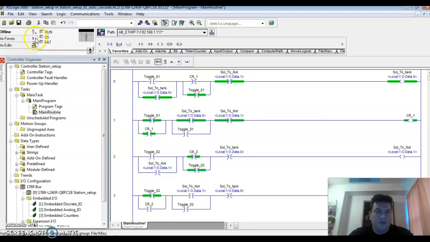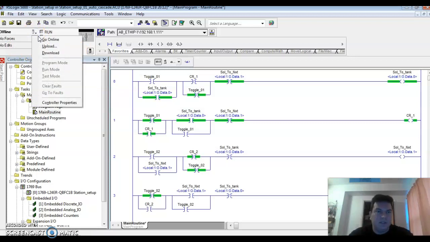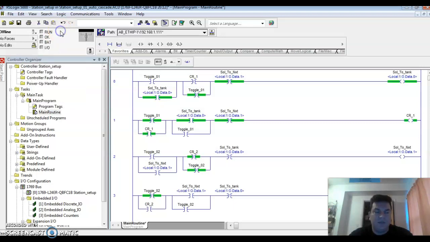So in general, you'll know the status of your controller in this top left box. This is considered the controller status box. When you're connected to the PLC, you'll have options to go online with upload or download. Okay, in general, when you click on go online, it will ask you if you'd like to upload or download. Typically, we'd like to upload. It's the safest bet. In general, if you're going to connect to a controller for the first time, you want to upload instead of download so that you don't erase the program.